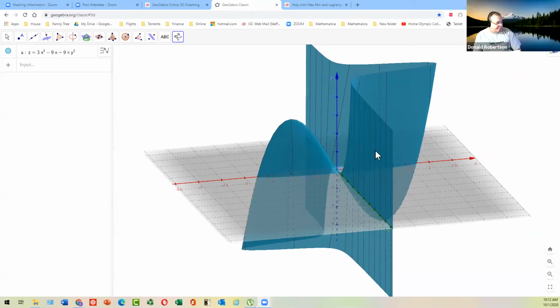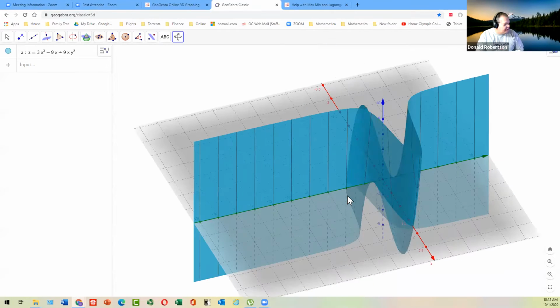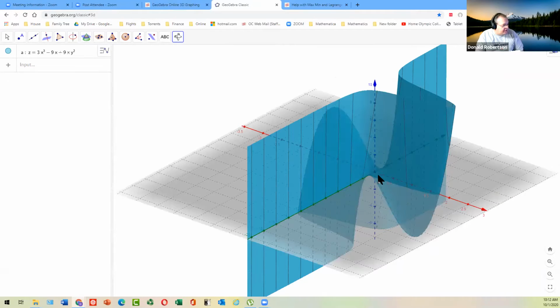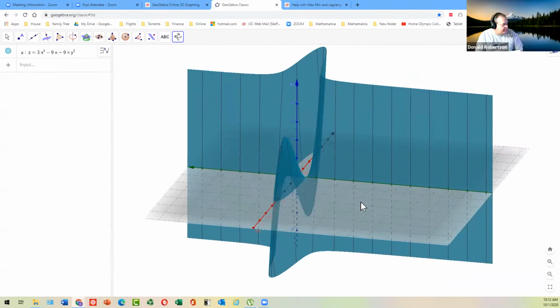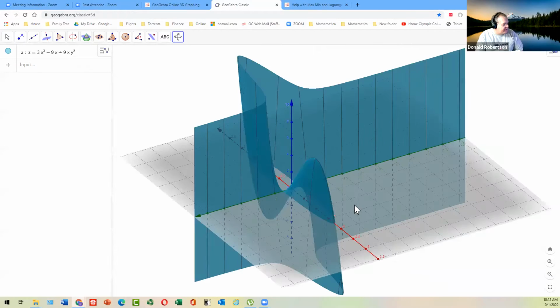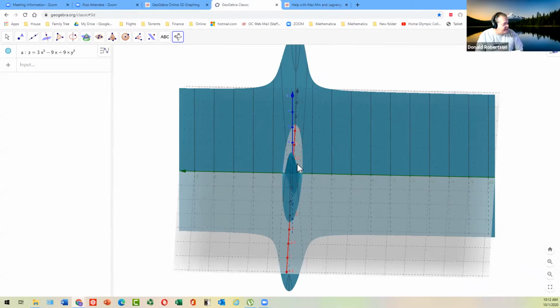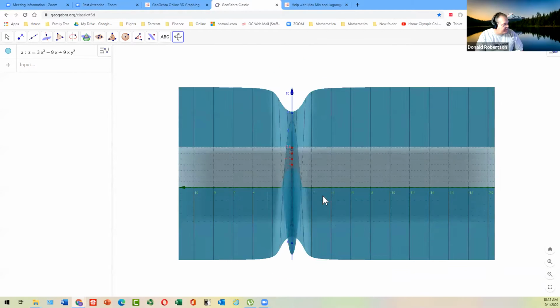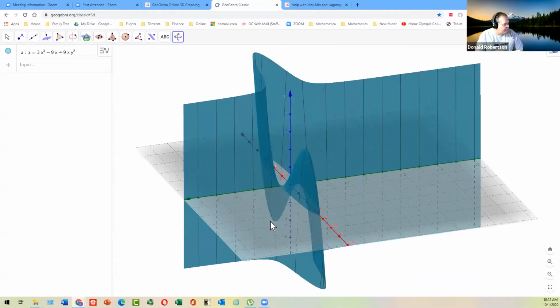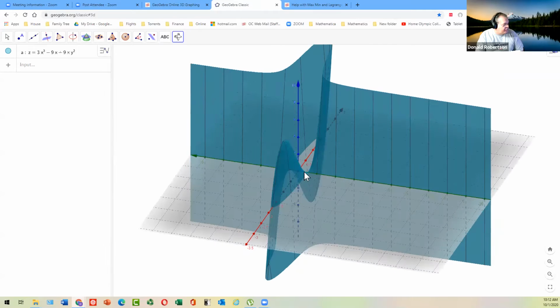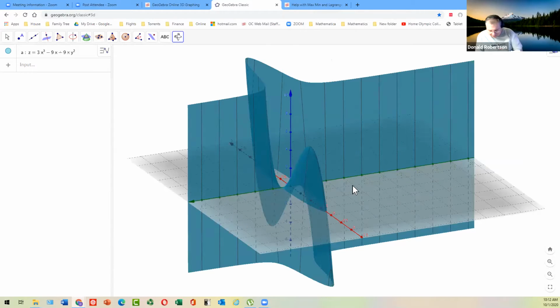If you want to actually see what that thing looks like, it looks like this here. So if I rotate it a little bit, maybe here, can you see a little saddle point here? See another little saddle point here. You see a very thin, skinny maximum here, and right down over here, you can see a minimum. So I can tell, looking at this shape, there's going to be one max, one min, and two saddle points. So we've just found one of the saddle points.